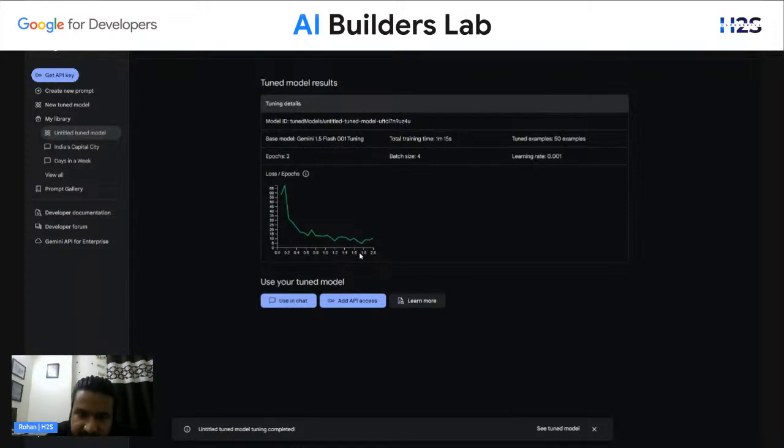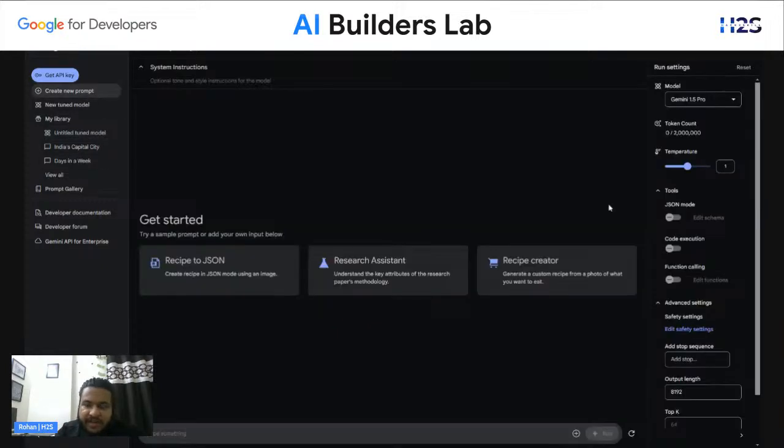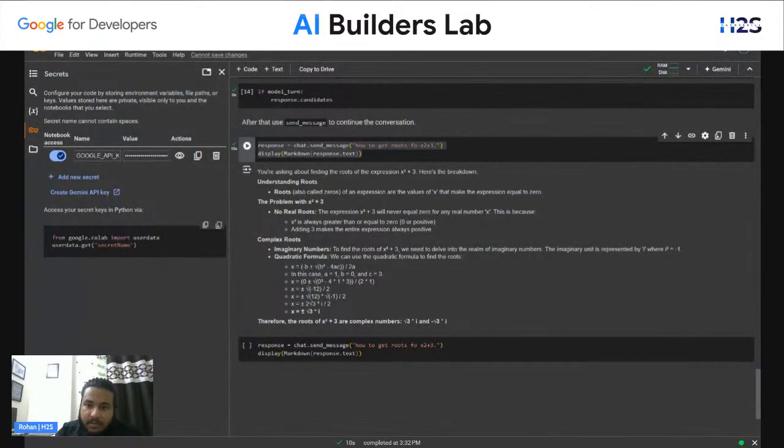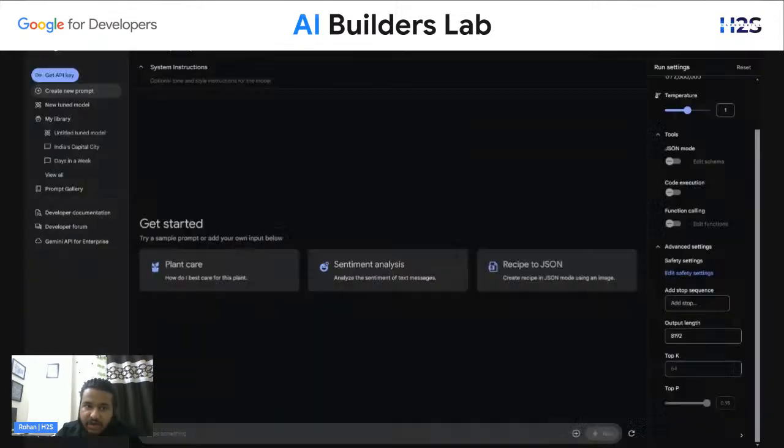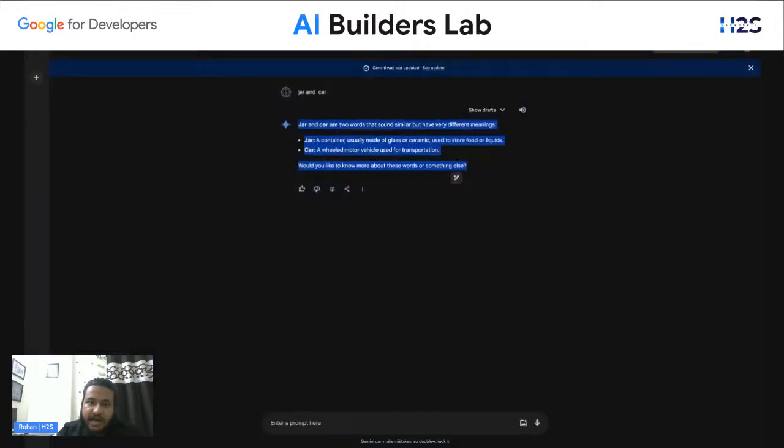Right? So we can see that somewhere around here, we can stop our training, and maybe then in future we can use this model in our API key if we want, or use it in the chat also if we want. So this was a very, very brief overview of what Google AI Studio is, how you can use it in your code in Google Colab or maybe VS Code if you want, and how it is much, much more powerful than the Gemini that we actually have.